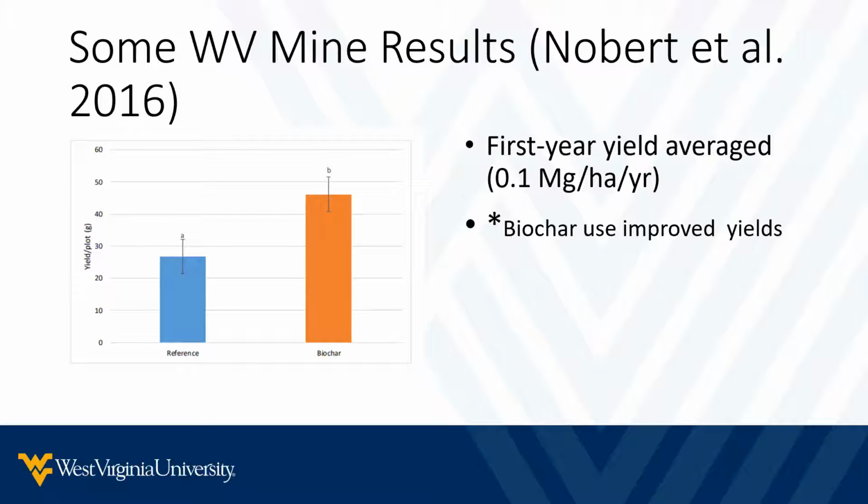Interestingly enough, our research showed that the mine sites did about the same as the agricultural sites over the first couple of years. Part of that, we felt, was that some of the agriculture sites we were working on had really depleted soils that were pretty much matched up with what we were working on at the surface mine site. So there really wasn't any benefit to the ag sites in this study. One thing we did notice, and just a star on this, is that we used biochar in the study, and it actually improved yields on the mine sites.